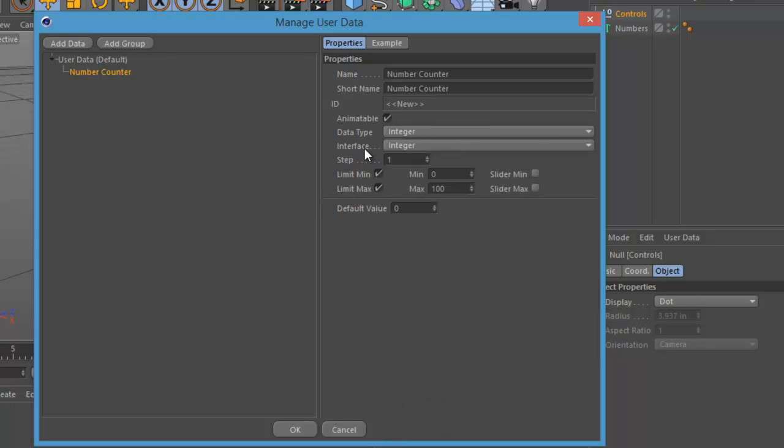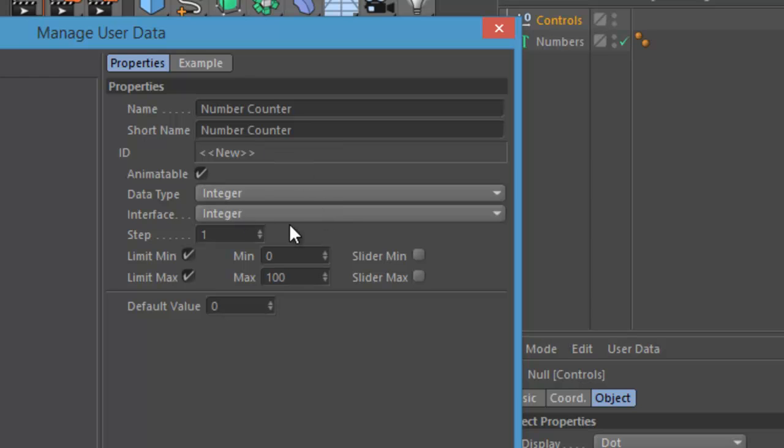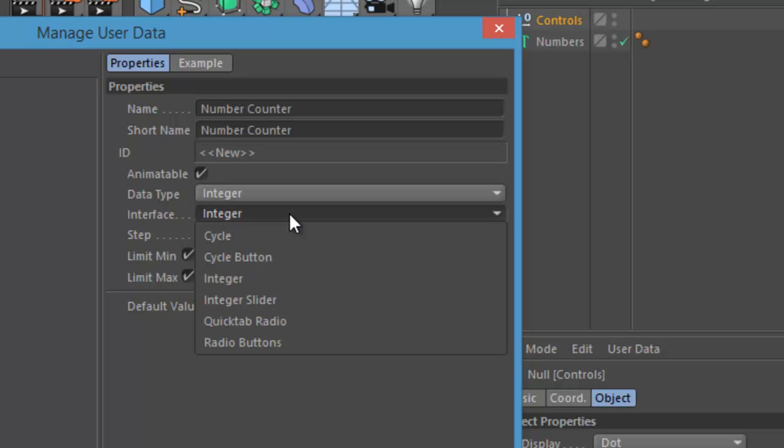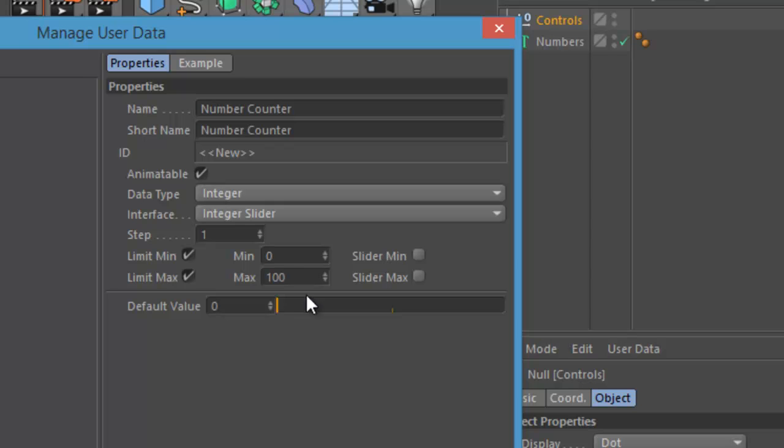And now we go to the next option, which is interface. That just simply means that this is how you're going to interact with this particular parameter. The interface right now in this integer is going to look like these up and down arrow sliders here, with steps and min and max values. I'm a fan of a slider that goes from left to right, so I want to change that interface look from integer to integer slider, just because I want a slider, and this is how it's going to look. You see that right here.